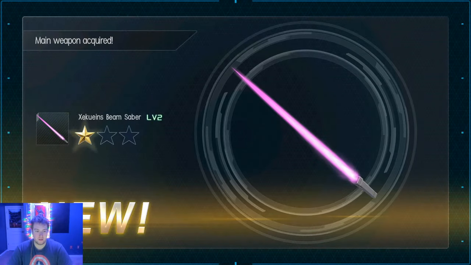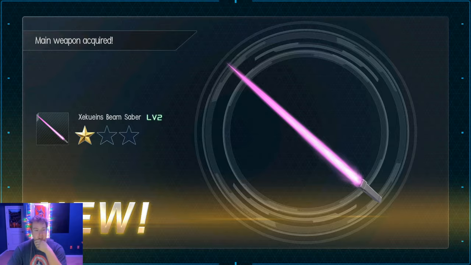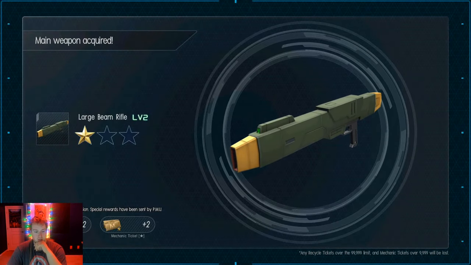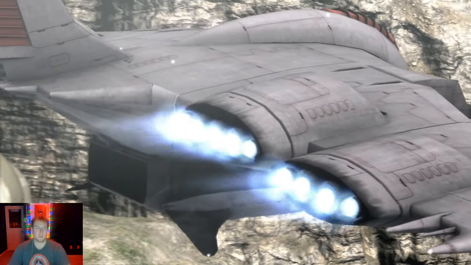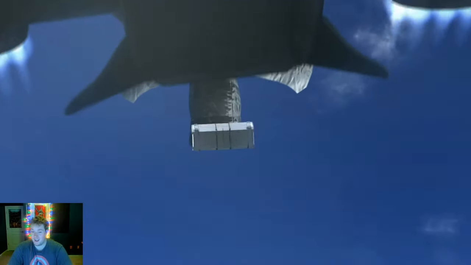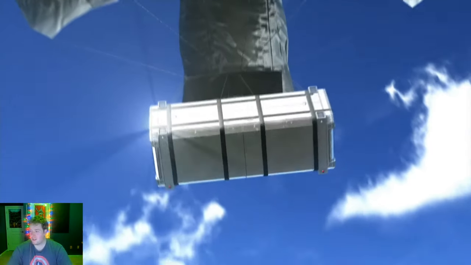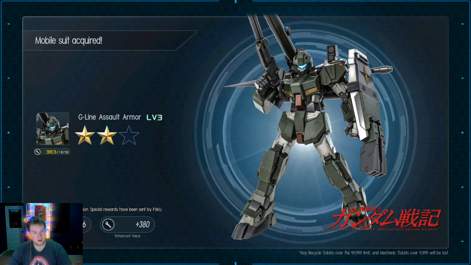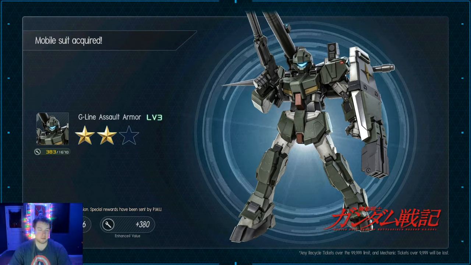Alright, I don't care about you. That's fine, I just got that suit the other day. It's actually a good suit. I'm really surprised. Oh, a goth. Ooh. Oh, it's a silver. I was like... G-Line. I didn't even know I had that suit, honestly. I probably used it a couple times.